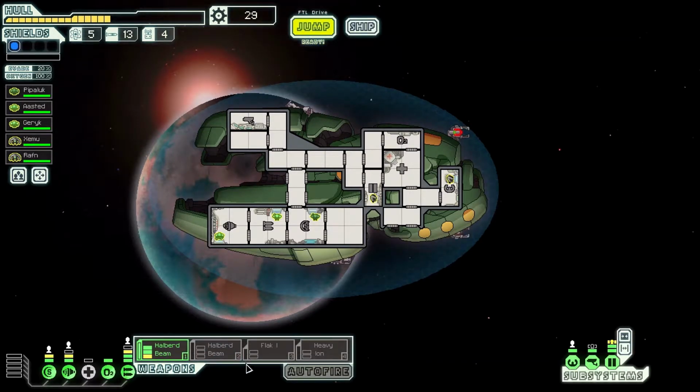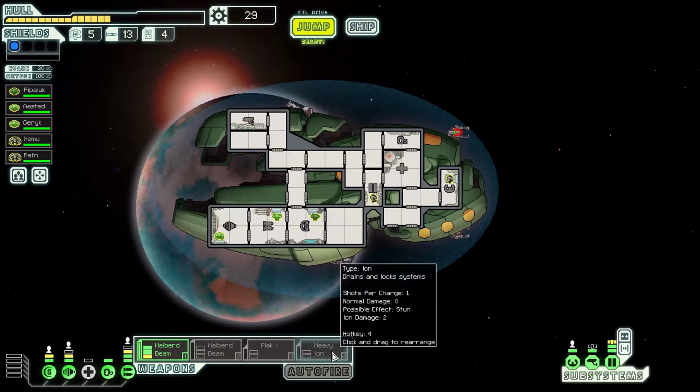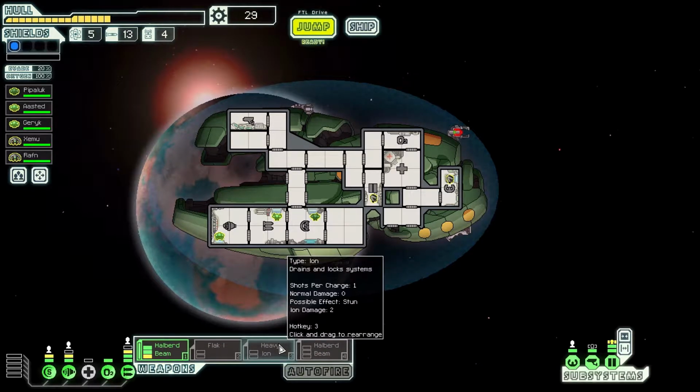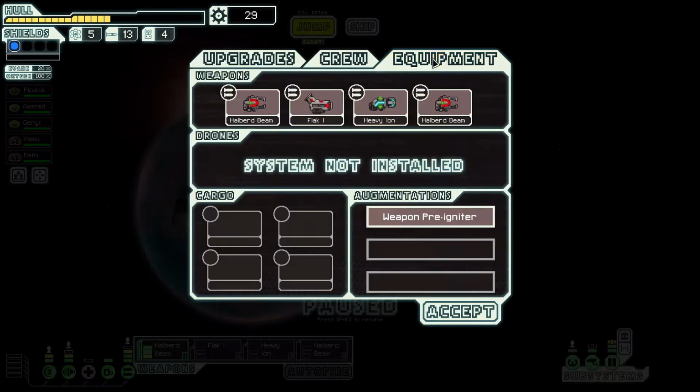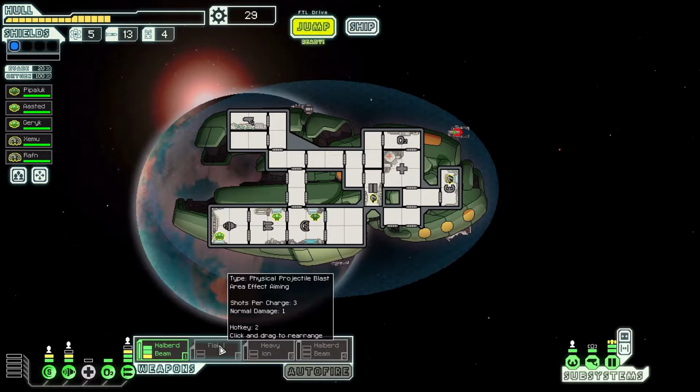We've got 2 halberd beams, a flak and a heavy iron. We could even keep the heavy iron as well, I suppose, if we can get the scrap early. We need to get something else equipped. We need a second weapon online, probably. I mean, the flak or the heavy iron would be a good second weapon here. We need something to get shields down. How quickly does the heavy iron fire here? 13 seconds versus 10 seconds. I think probably the flak is my preference there.